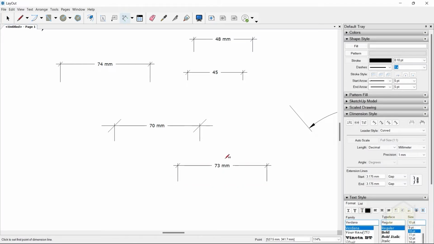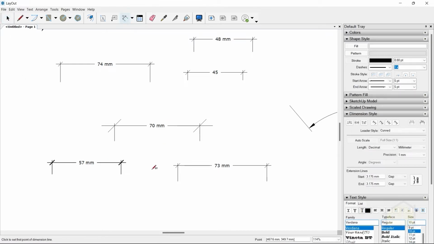So if you want to change the default, all you need to do is select the dimension tool, change the values here first, and then create the dimension. So now if I change this, say for example to 0.8 again, and then I create my dimension, you can see it comes as thick.